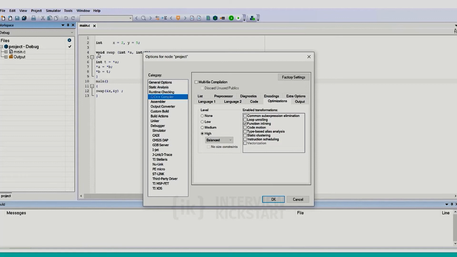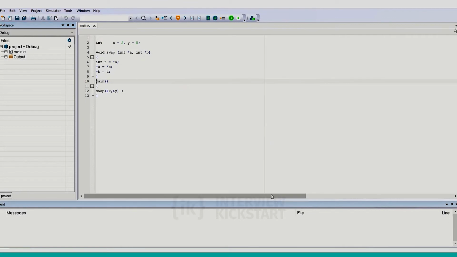So here is the same code of a main function calling swap, and here is the swap function's implementation. Let's look at what the optimizer can be set to. We have chosen the highest level of optimization with only function inlining selected. Now let's compile this.